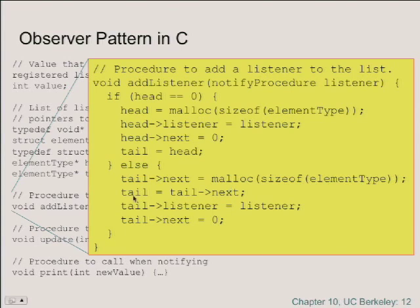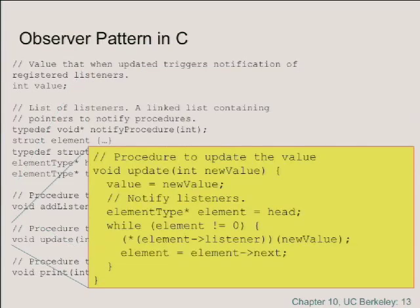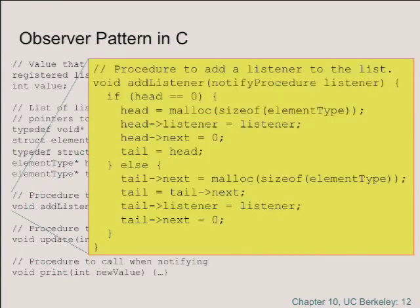And we start executing this procedure, iterating through the loop. What do you think is going to happen? You might get an infinite loop here, right? This while loop may not terminate, and actually it's much worse, because notice, if we get the interrupt right here, what is the contents of the next field of the last element of the list at this point in time? Random data, whatever was in memory, right? Whatever was previously freed, that got malloced, that's what's in this next pointer. So the next pointer of the last element of the list points to some random place in memory.